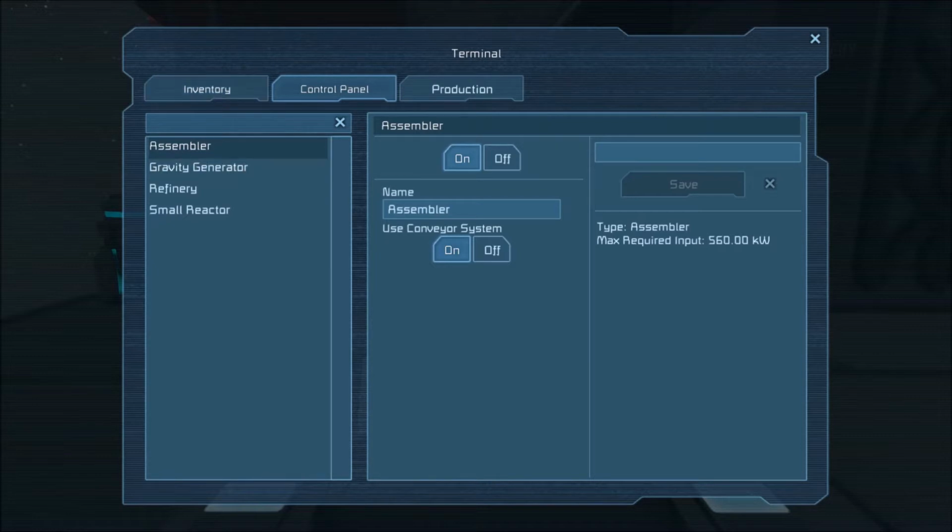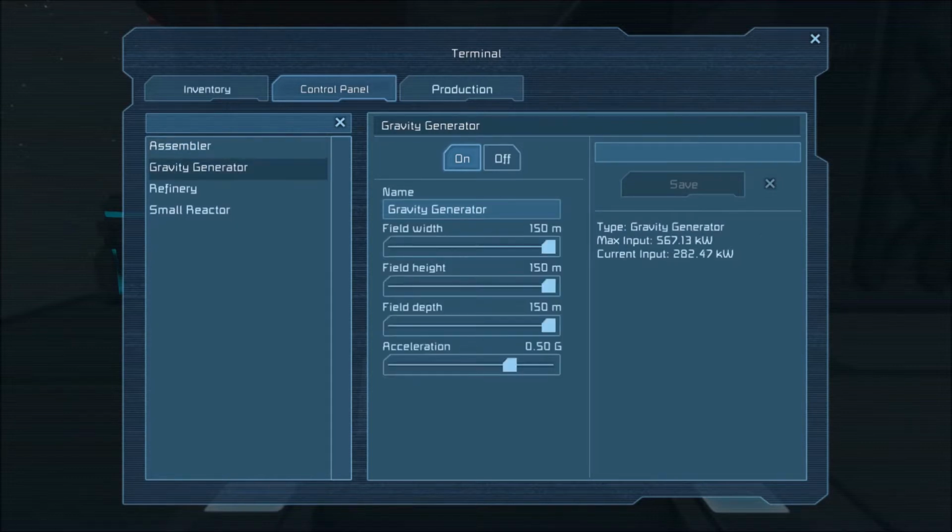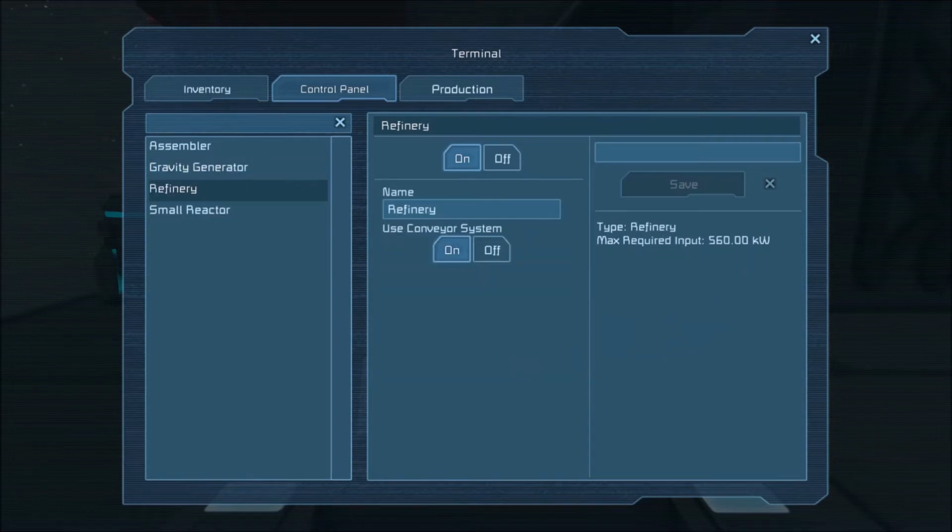By default in this view, I'm in the control panel, and it's showing me the assemblers, showing me all the devices that are connected to this frame for the station, or it could be for a ship. So I have an assembler, I can turn it on and off. I have a gravity generator, I can change its settings. Right now it's giving me a half a G with a 150 meter cube of artificial gravity. I can go and turn on and off my refinery.